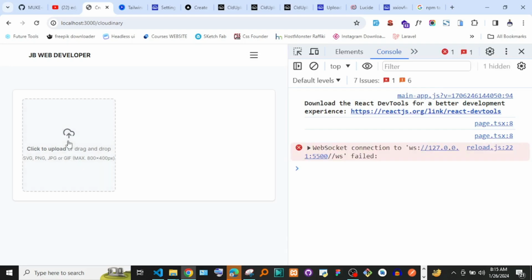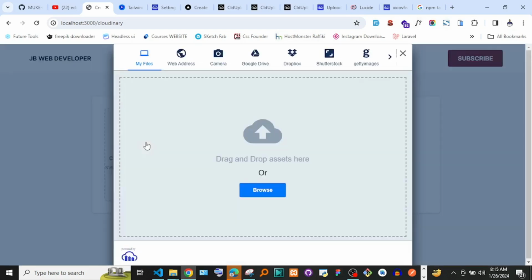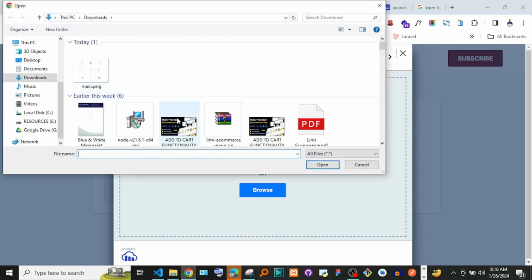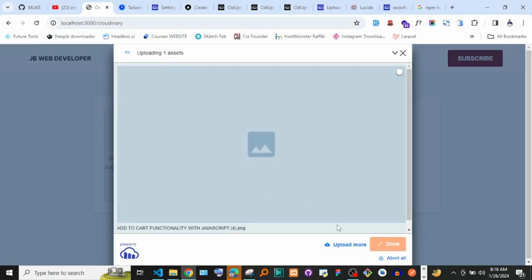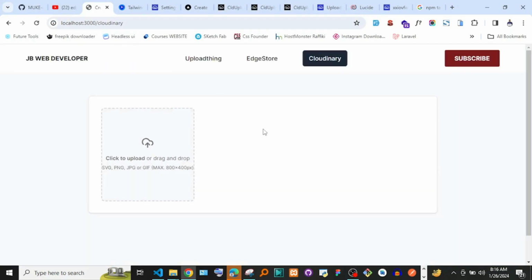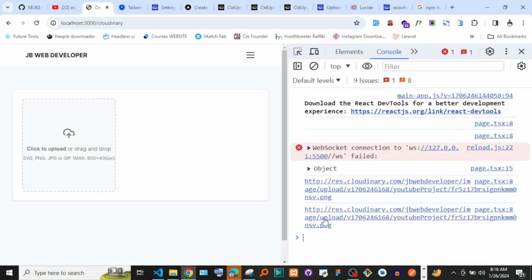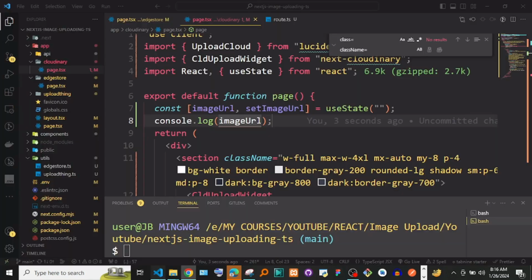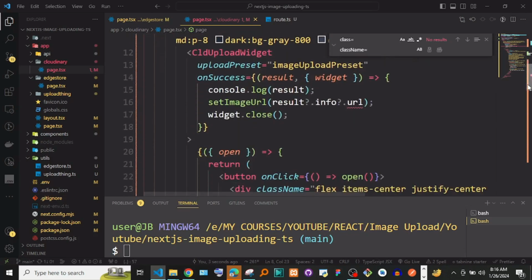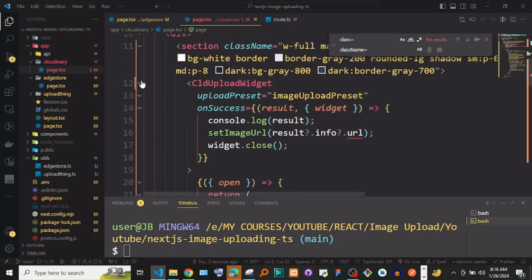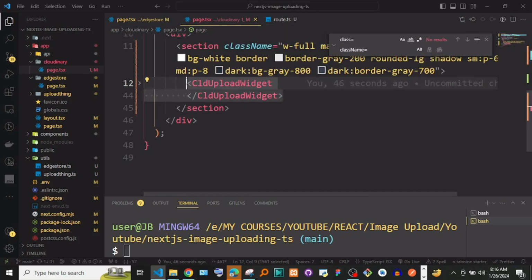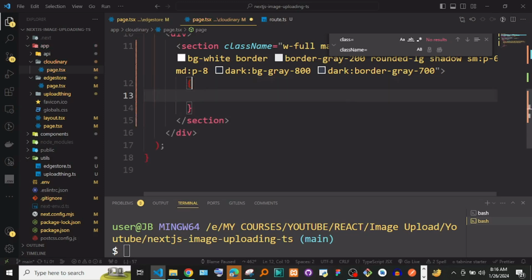Okay, so just go here and let's upload. Okay, you can just like go on the big screen and let's just say upload, get the image. Okay, and it is uploading, everything is nice. Go back to the UI and the image is here. So we have the image URL. We can now show it here. So the same technique we use it, we can just only just say show this upload widget. Okay, so you can just say yeah, image URL.